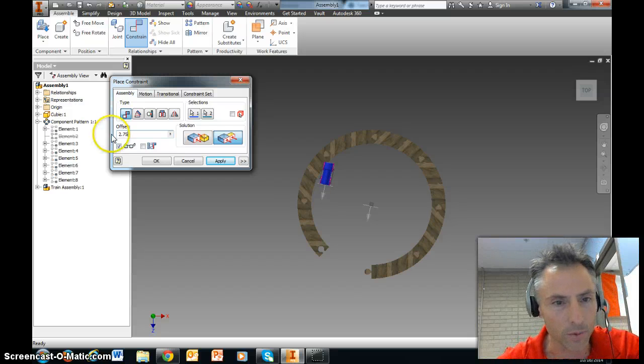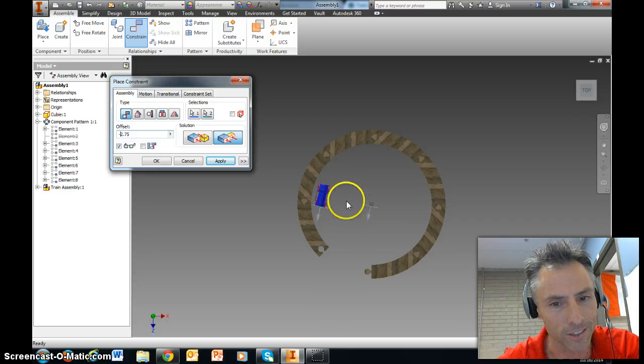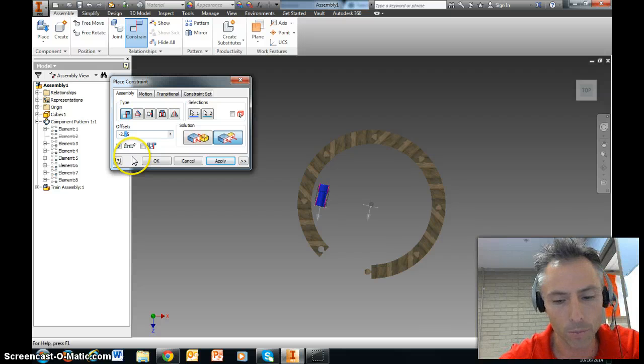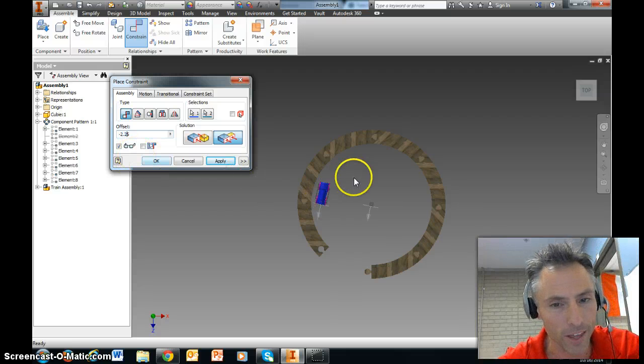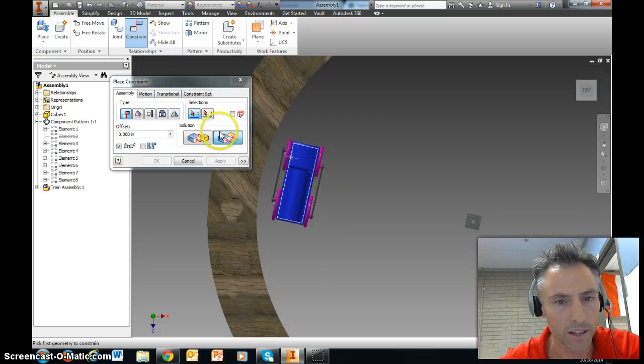2.75 inches, and it went the wrong way, right? So I'll make it a negative 2.75 inches. But that's from this side of the cube. And remember, QB's got an inch to himself, so I'm actually going to subtract off 1/2 inch to get this thing perfectly centered. So I'm really only going to take it back negative 2.25 inches. Hopefully that made some sense, but what that did is it's centered QB, kind of perfectly centered in this train. So I'm going to hit apply to that too. And I'm going to do one more.